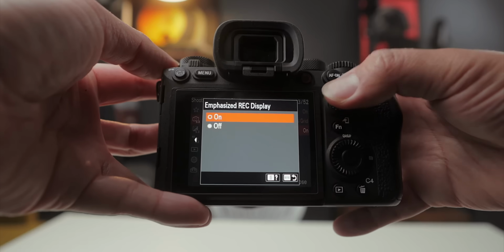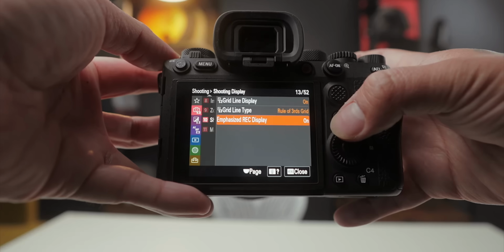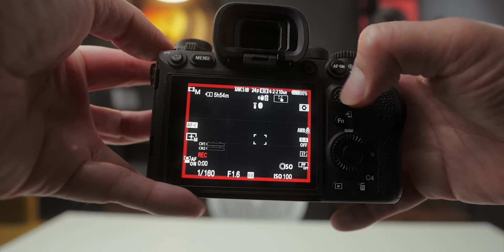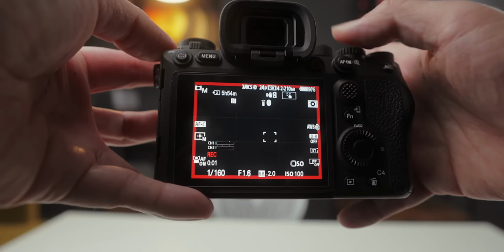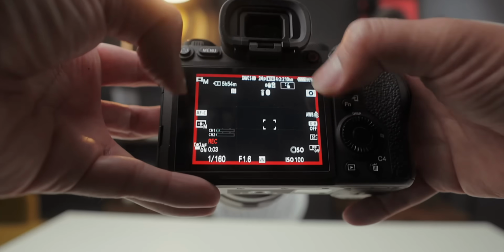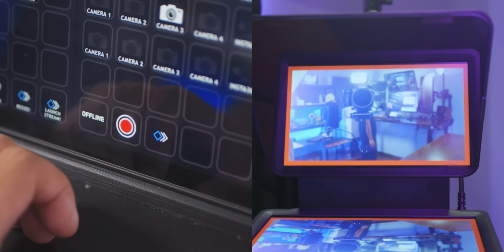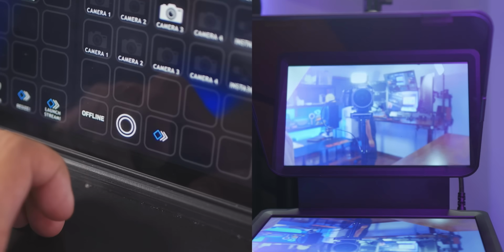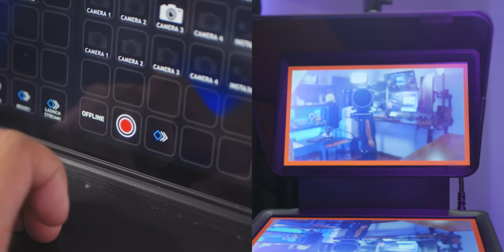You know how in some cameras, when you hit the record button, it draws this red little border around your camera so that you know for sure that you're recording? Well, I just added that. So every time I start a recording in OBS, it draws a red border around my camera. This has been one of my favorite things that I've discovered when recording YouTube videos, because now I can hit the record button without having to look over to OBS to see that I'm actually recording. I can just look at the camera the whole time and I'll know for sure.